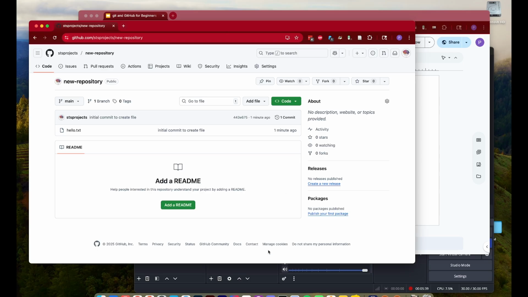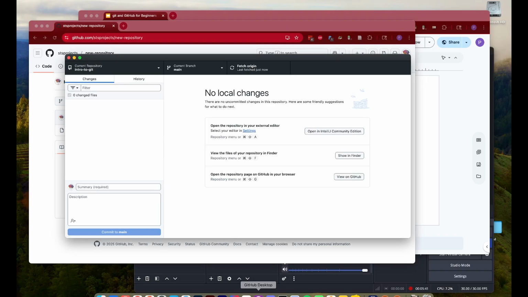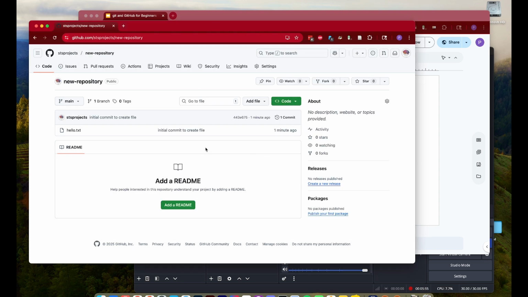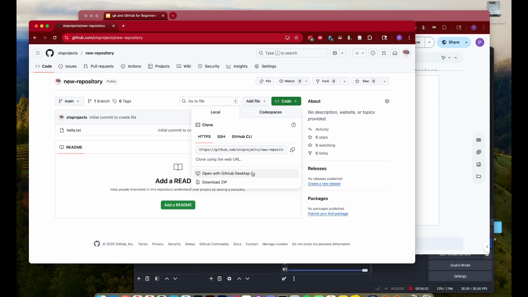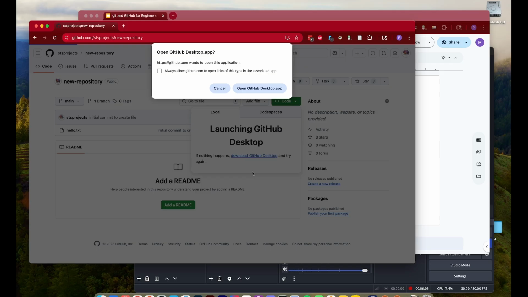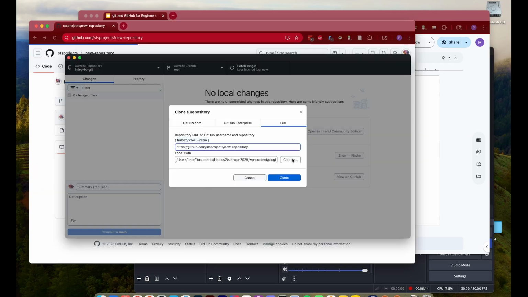All right, I'm going to go ahead and open up GitHub Desktop, which I have downloaded and installed and logged into already. And basically, once I have this set up, I can do all of my Git related things from this interface. If I want to open the repository that I've just created here, I click the green code button, and I can click the Open with GitHub Desktop to open that file in the GitHub Desktop app. I click GitHub Desktop, and it will open that project in GitHub Desktop.